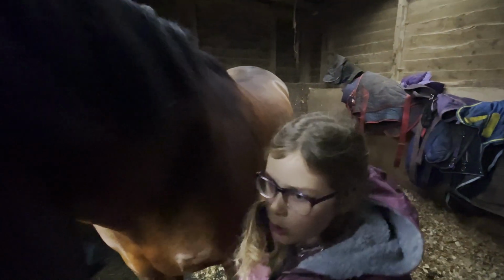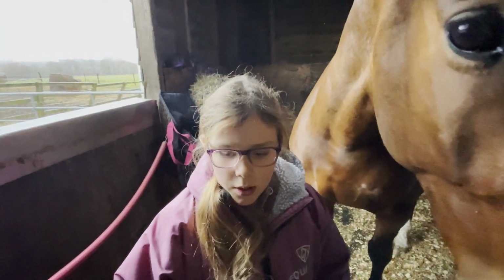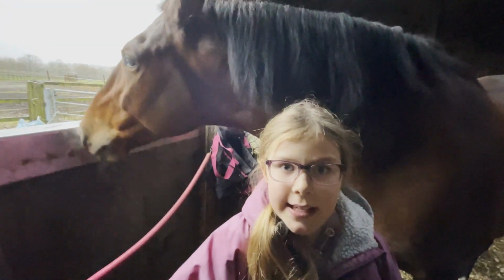Our echo dryers have these, like, loops. And Mum's got the loops on her pockets. And Savvy just like this. Bloop, bloop, bloop. His party trick is undoing zips. But we don't want him to, because he tends to bite the zips. And now his party trick is smashing doors open.